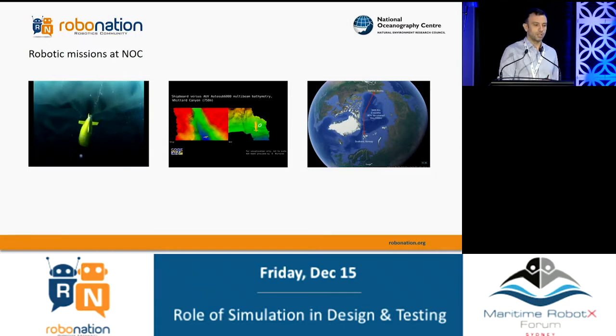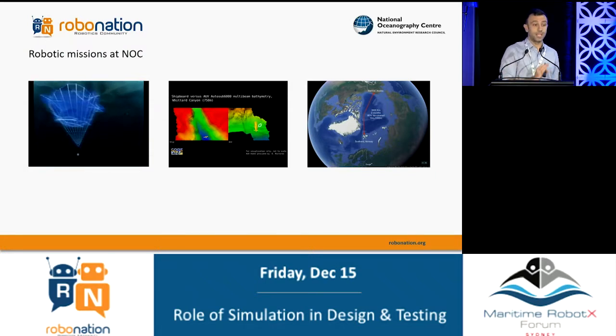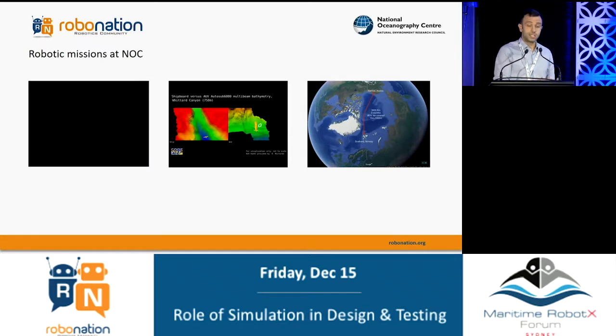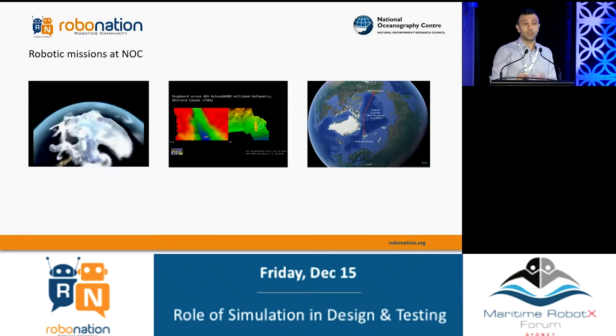First of all, once the vehicle is hundreds of kilometers off the ice, under the ice shelf, there's no way for an operator to actually have a feeling of what's going on with the vehicle. So the vehicle itself needs to rely only on its capabilities. And another thing is that the environment itself is rather unknown, because until the robot is actually there to explore it, we have very little information on what that environment looks like.